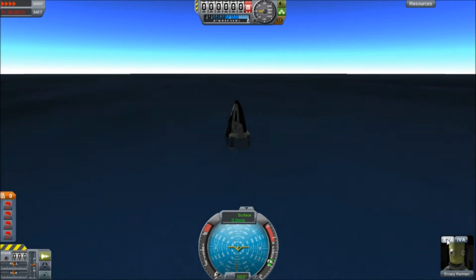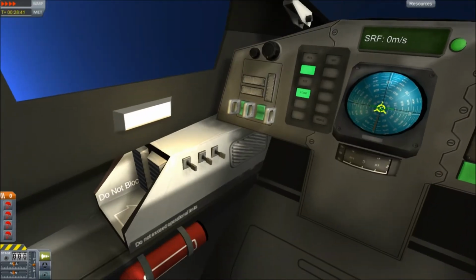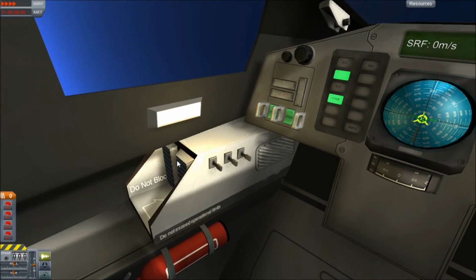Anyway, let's see what happens when I get out. Okay, that was not get out. Apparently it's EVA. And I do not know how to get out of this view. Does this do anything?